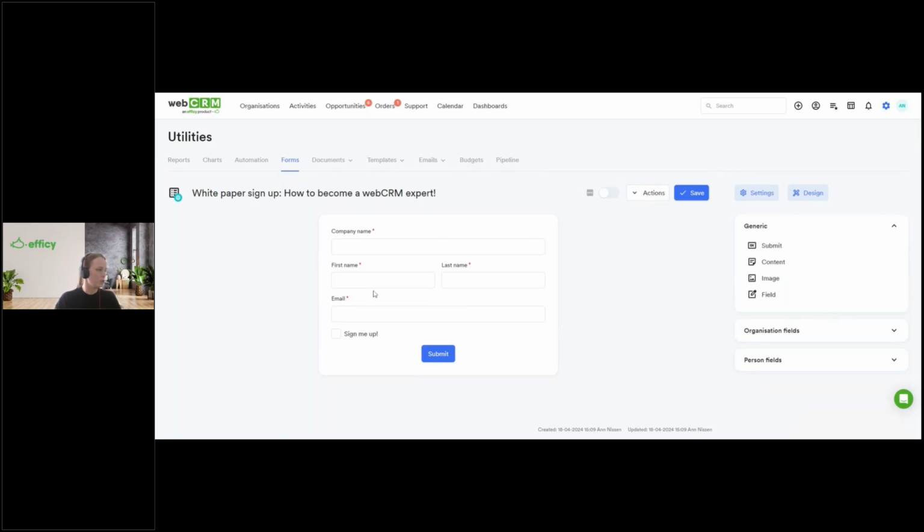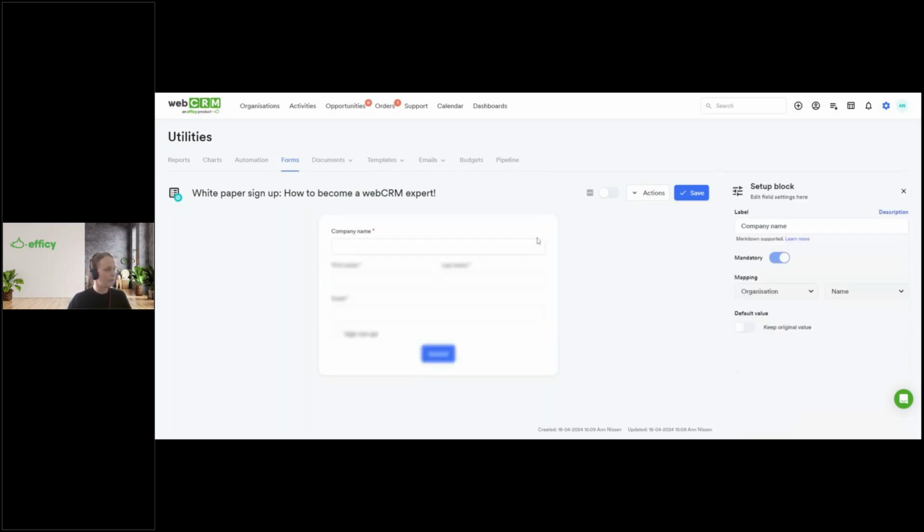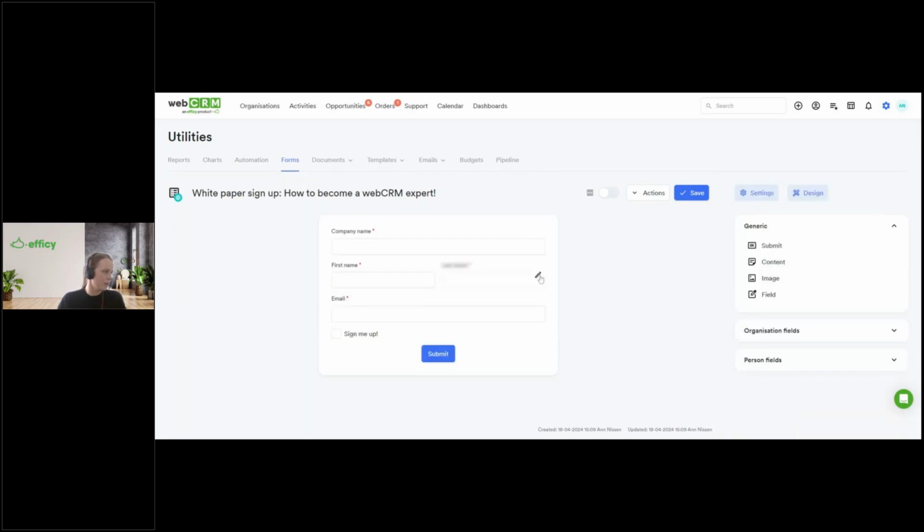What's important to know is that all the mandatory fields we have in the system have to be added. For example, company name is a mandatory field, as you can see here, and I don't have the option to make it non-mandatory. The same goes for the last name here. That's a mandatory field, and I can't remove that.